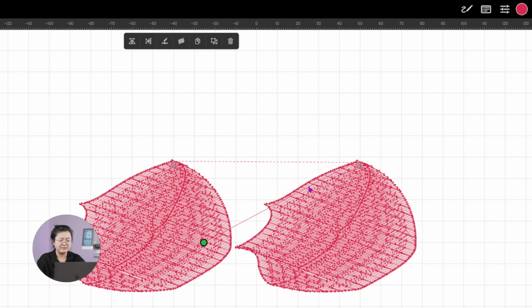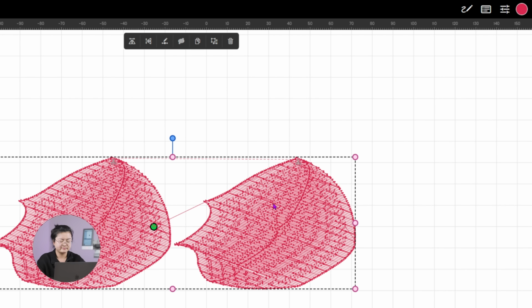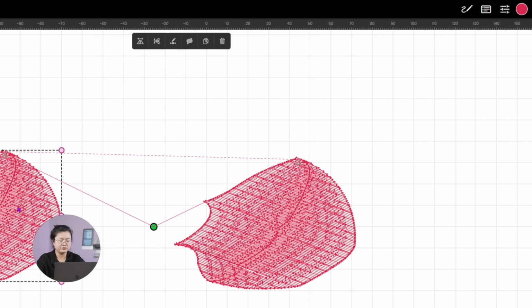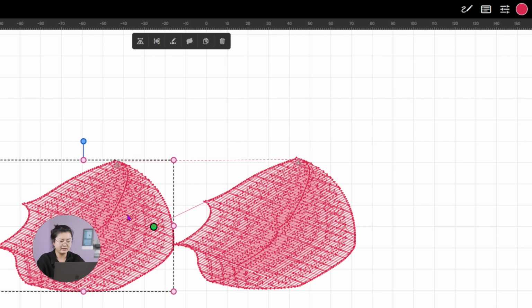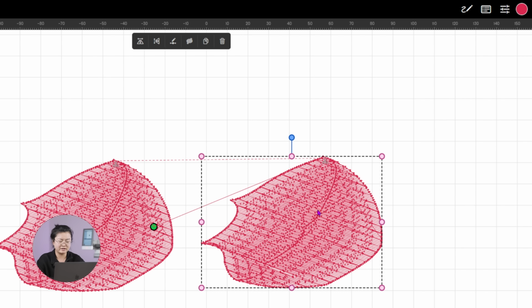Thus, you can simultaneously drag all the elements within the same group. When you click on Ungroup, the elements within the group will be ungrouped, enabling you to separate them individually and make separate selections. This is a very practical function.